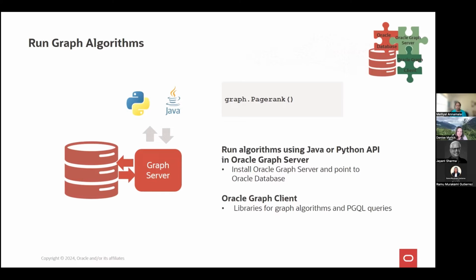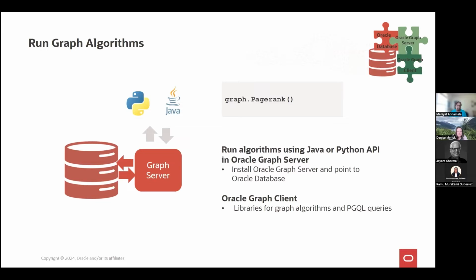So again, just like with graph visualization, it's the same thing. You install the graph server and you point it to the database. But since you're running the algorithms in graph server, you have the step of needing to load your graph from the database into graph server. So you need to size your graph server accordingly, so that it has enough memory to fit your graph. When you're using graph server for graph visualization, the graph server is just doing a pass through. It's accepting queries from REST and then sending them to the database and so on. But if you're actually running algorithms in your graph server, you should size the instance accordingly.